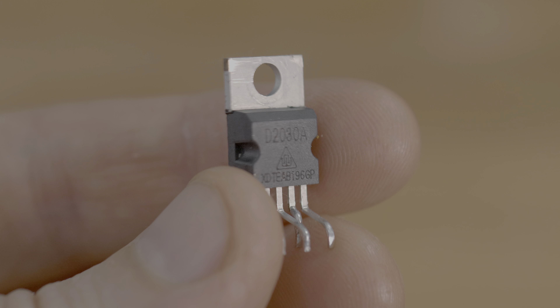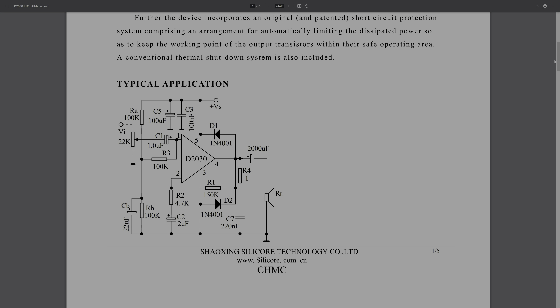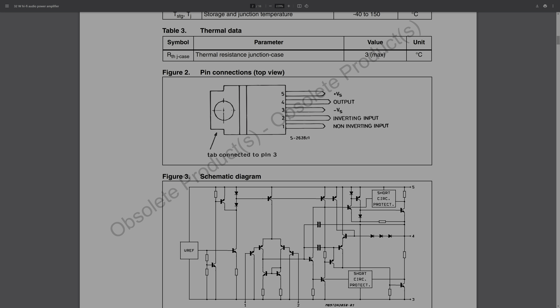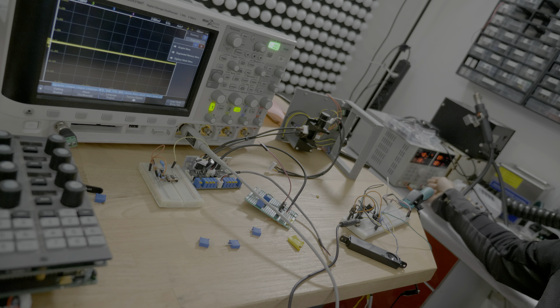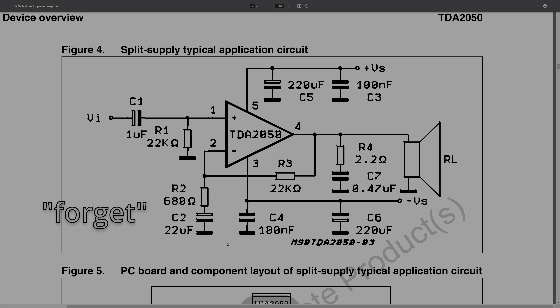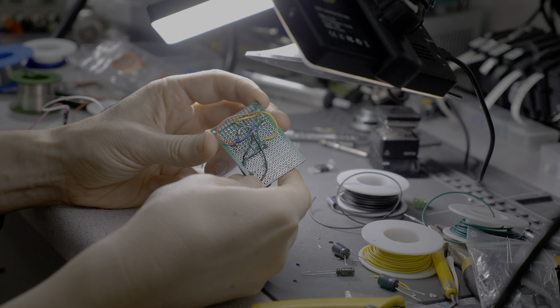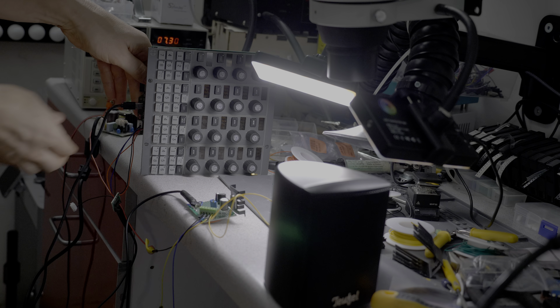The galvos were driven by D2030A AB class amplifiers. While looking for replacements we found out that these are basic audio amplifiers — they were unobtainable locally, but I found the TDA 2050, which is the same package, same pins, and more commonly used. We rebuilt the reference circuit and found out that the drivers need serious cooling, especially when you forget a capacitor. After some tweaking it worked amazingly, even with our hardware mod tracker. The last electronics project for this year.